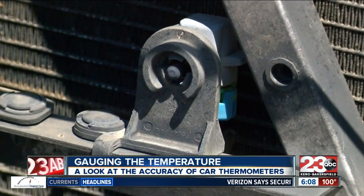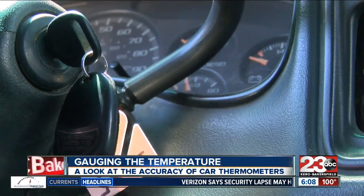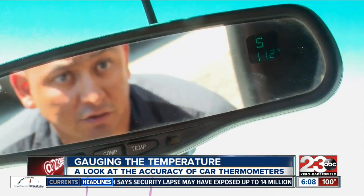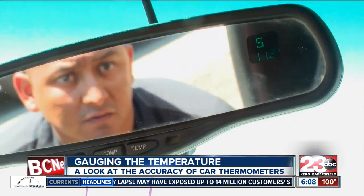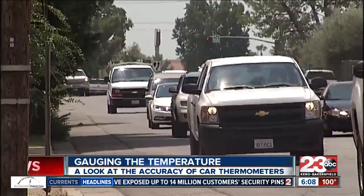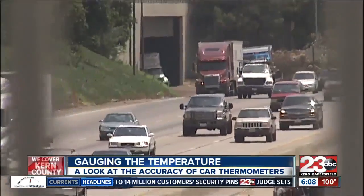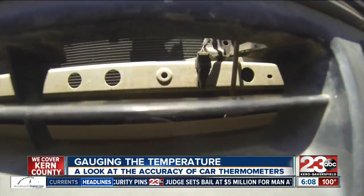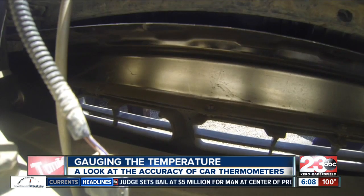The sensor can also pick up heat from the road surface. But when you start driving the vehicle, the temperature starts dropping because the fan starts pulling air through the grill and through the sensor. So don't jump to conclusions right when you turn on your car. Perez says to give it about 10 minutes of drive time — that will allow for enough airflow through the car so the sensor can fully update.